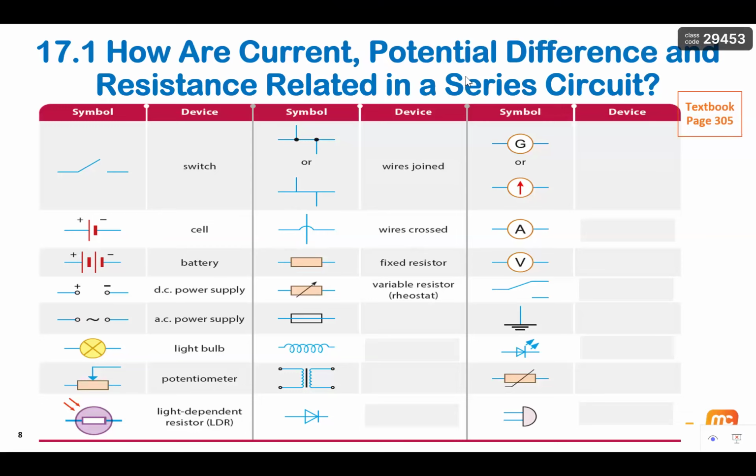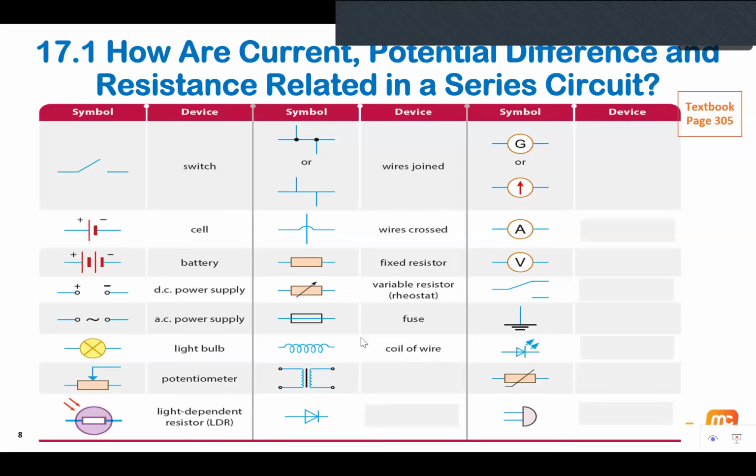Next we have a rectangle box, but with a wire in between. It's actually a fuse. And this is a coil wire, this is a transformer, this is a diode, this is a galvanometer. Some of these are new because you have not learned them, but you will be learning all of this soon. Then next few you should know: an ammeter to measure the current, and a voltmeter to measure the voltage or potential difference.